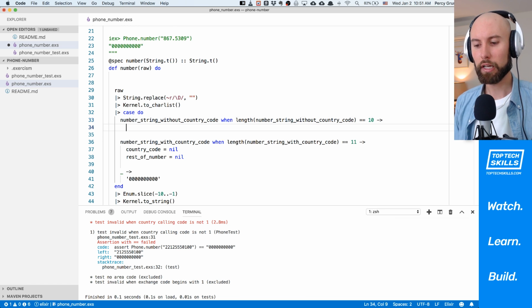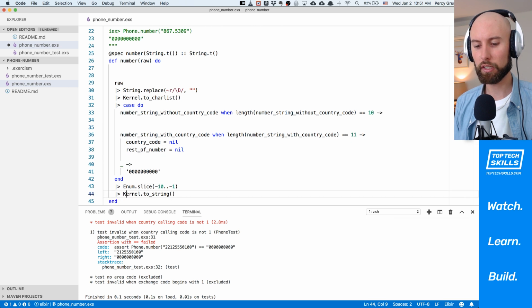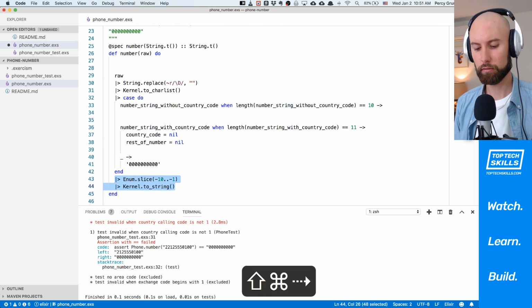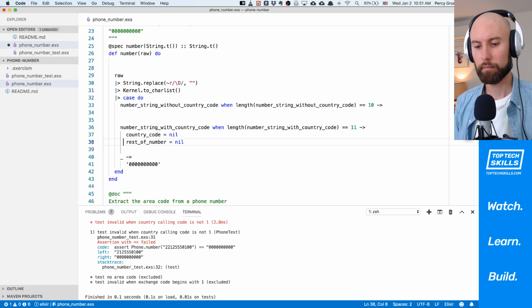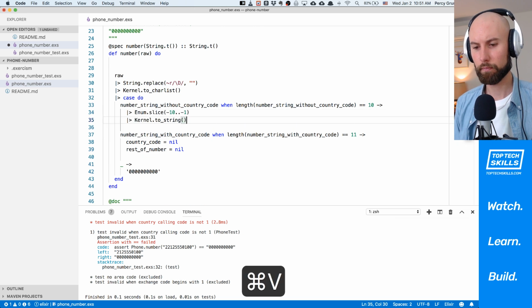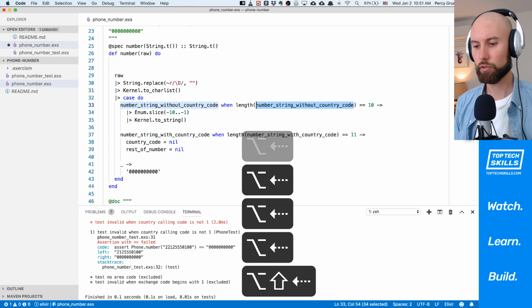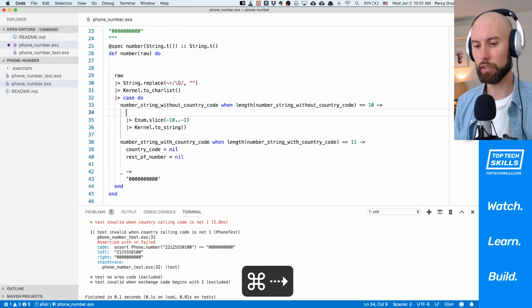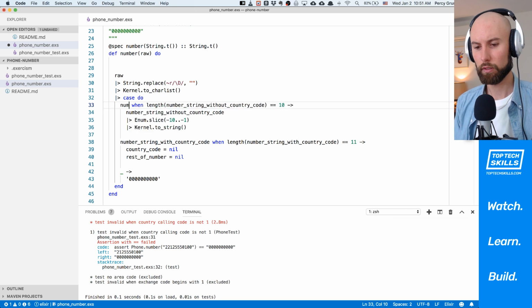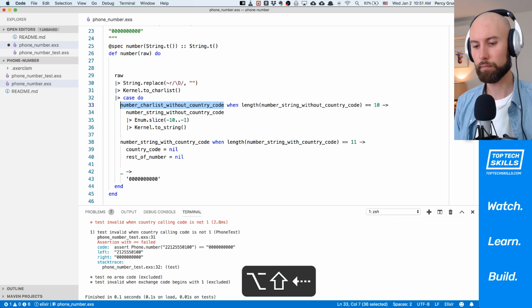So the number string without the country code. When we don't have a country code in there, we're going to do exactly what we had here. So we have a number string, and it's not a string, it's actually a list. So let's go number char list without country code.